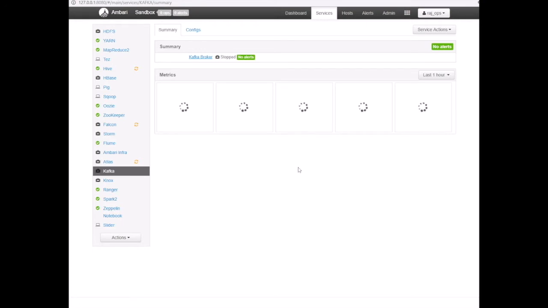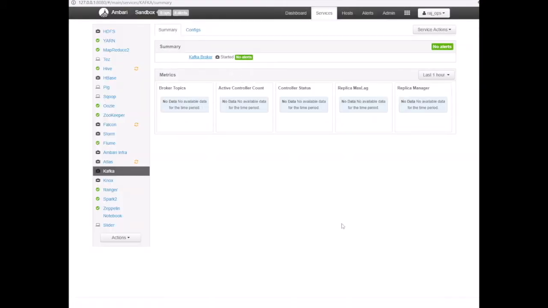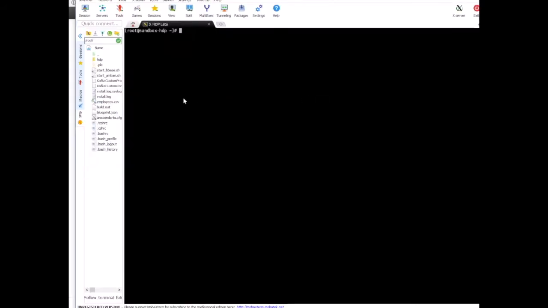Let's click on Kafka. So Kafka is not running as of now, so let us start this by clicking on Service Actions and Start. Confirm Start. All right, so Kafka is started now, and we can switch back to the terminal. So next, we need to copy the jar file from our local machine into the sandbox.